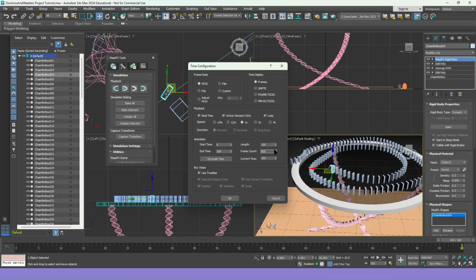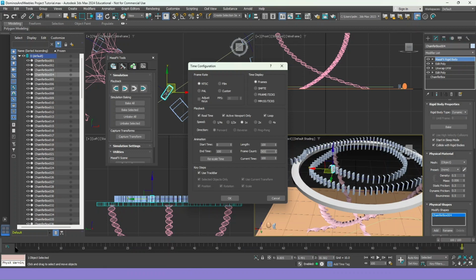Now when I set it to 900, what it's going to do after I hit OK is increase my final frames out until 899, so I'd have a total of 900 frames because frame 0 counts as a frame.